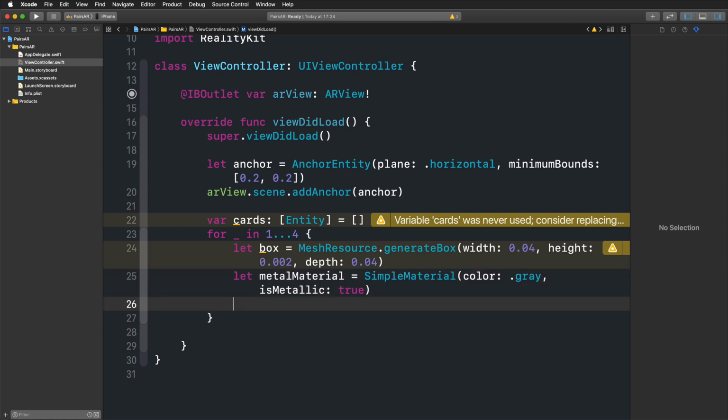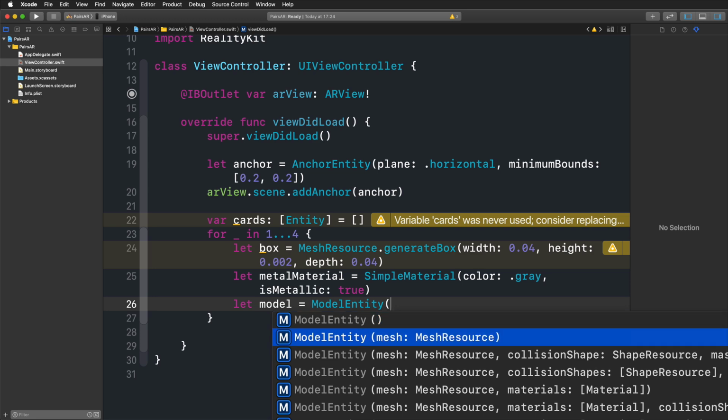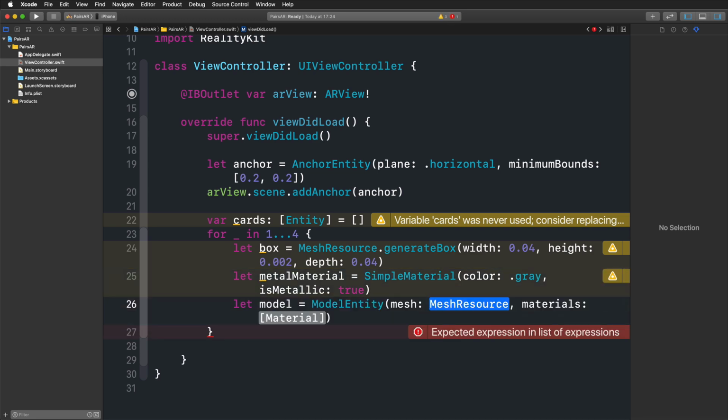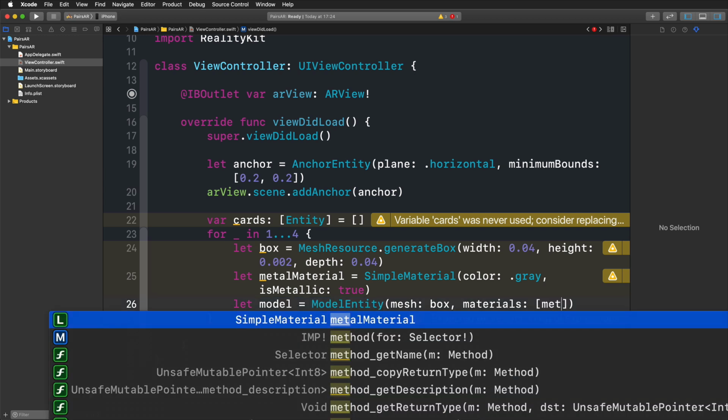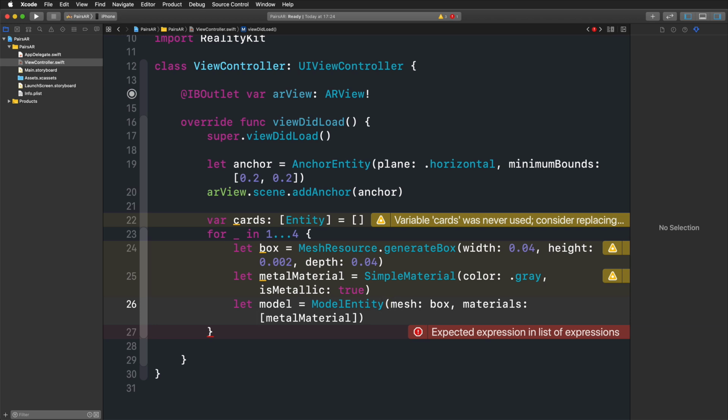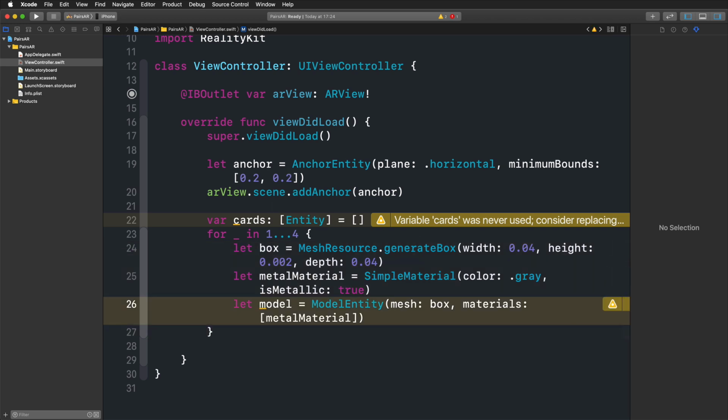And the last step is to actually create the model itself, and therefore we are now going to use the model entity, and we can provide that with a mesh. This is going to be our box, and within an array we're going to provide our materials, or our one material that we have, our metal material. And that's actually all there is to it.